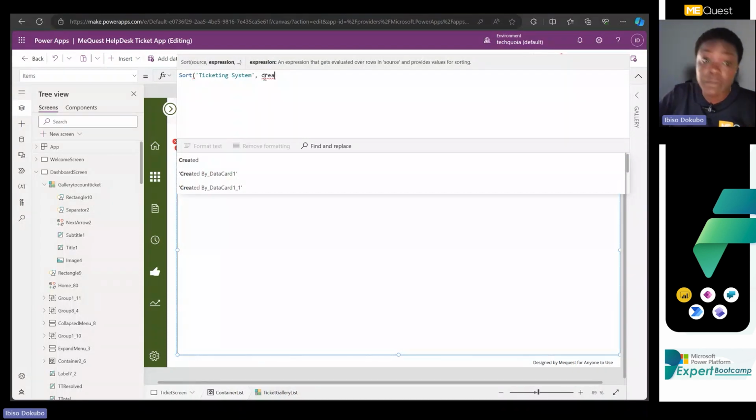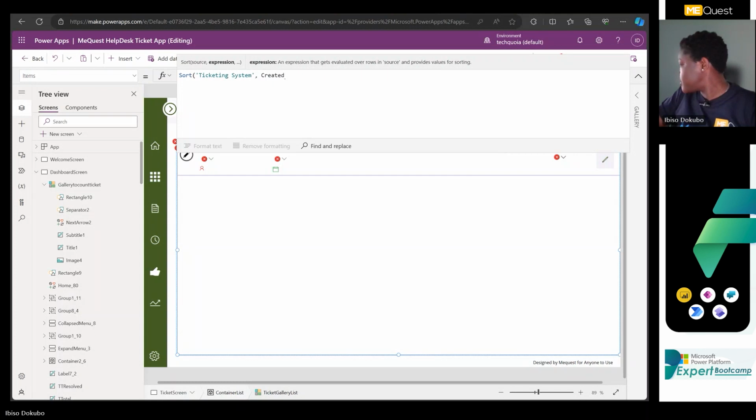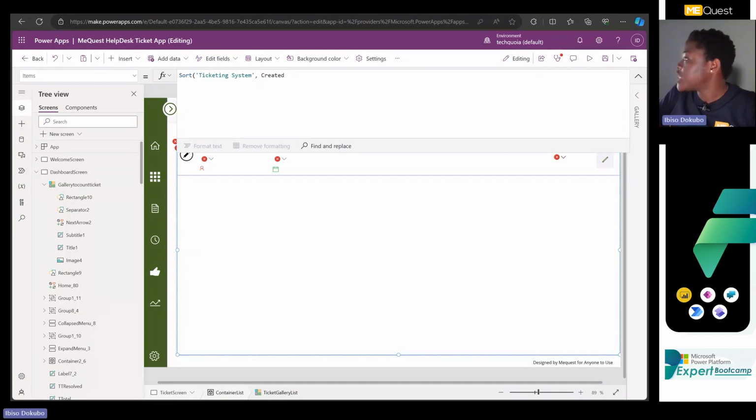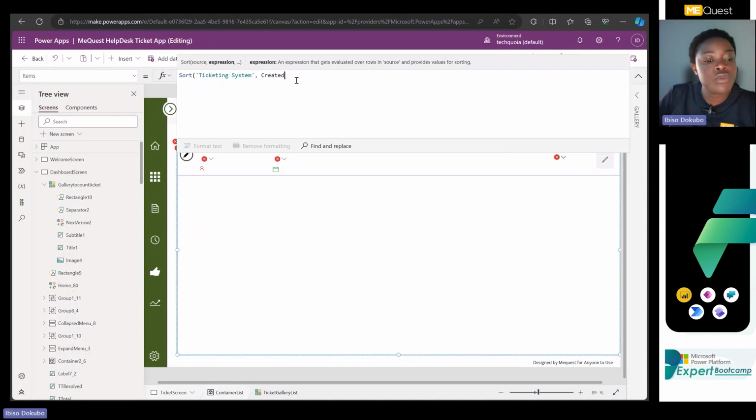SharePoint, you see that I'm actually working with SharePoint. You'll see that there's a default column for created by, the date it was created, and then by whom any particular item was created, right? So if I check, I'm going to say created, and then the created is actually for us to check how we want the sorting order to be, right?